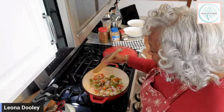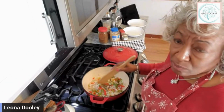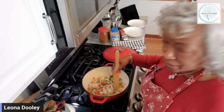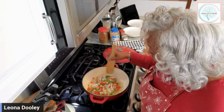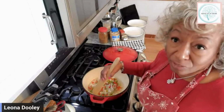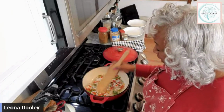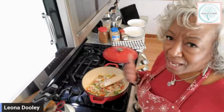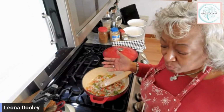But here's the interesting thing. After a while, because I really was busy with work and my job as a teacher, I had to bring the papers home, check the papers. And some years I only had 150 students. And some years I had 300, just depended on what the situation was at that particular time. So when you have that going on, you don't have a lot of time to plan. And I didn't have a lot of time necessarily to prep.